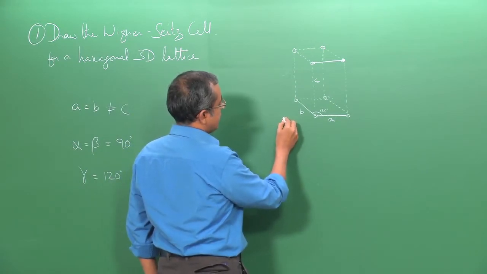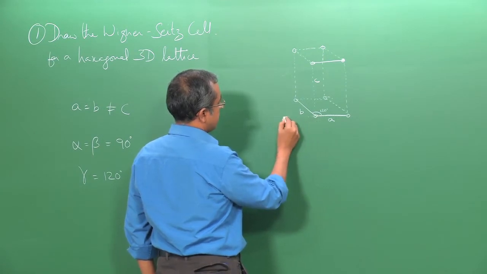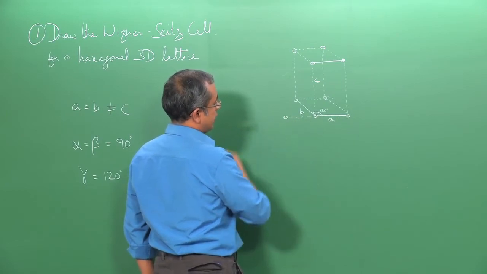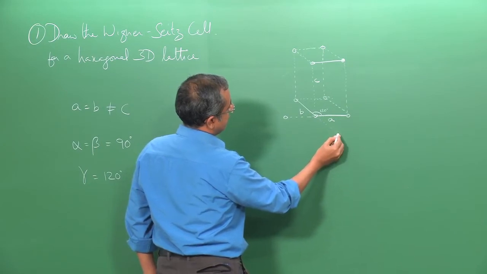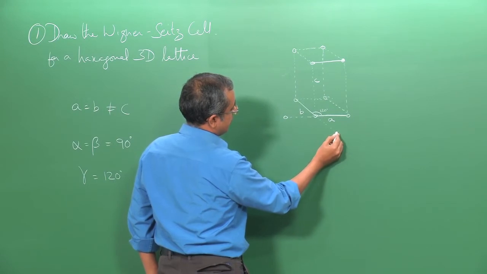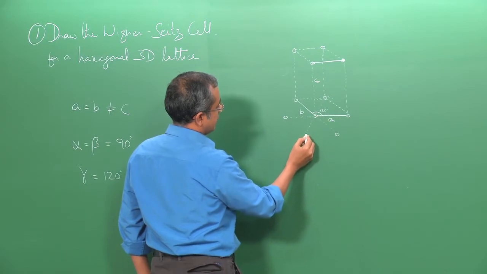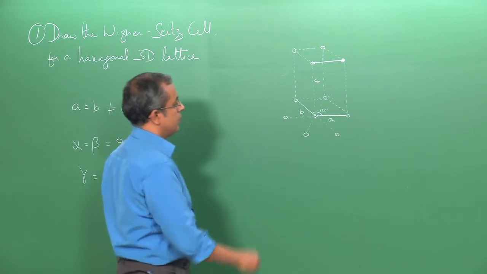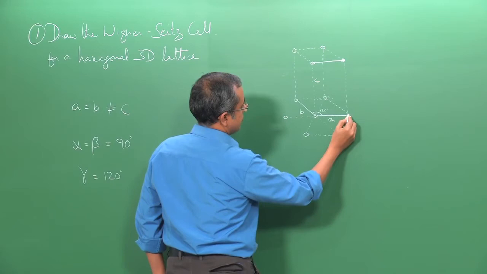We will add a lattice point here, which would be the next lattice point that would come here. It will be diametrically opposite to this. So, you will get a point here. You can extend this, and diametrically opposite to that you will get a point here, that would be a lattice point. You can extend this here and you will get a point here. And we can continue building this unit cell. So, if I now complete this structure, you begin to see the hexagon.